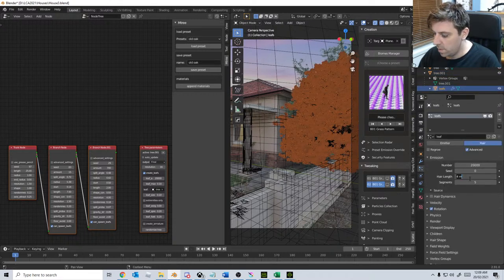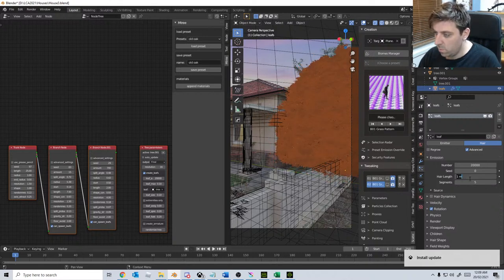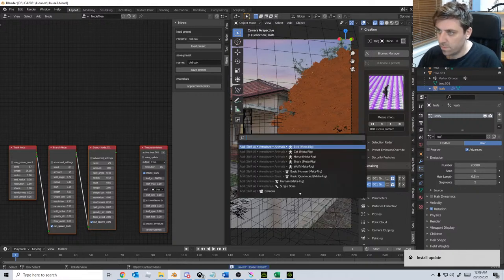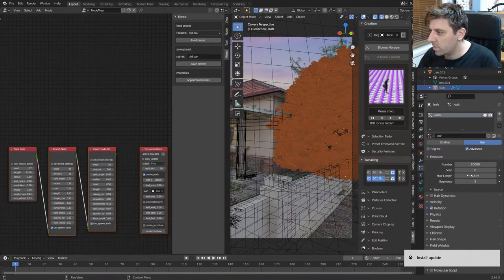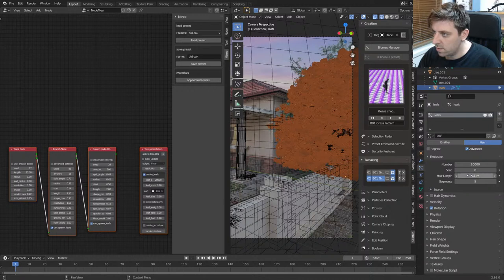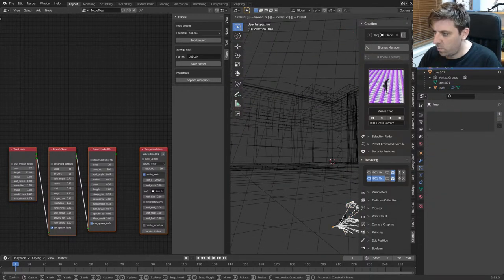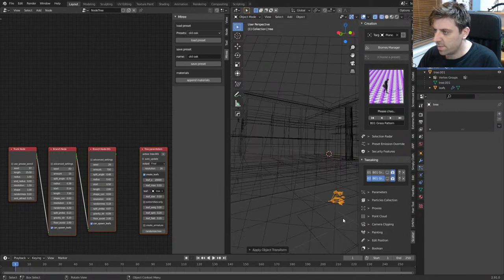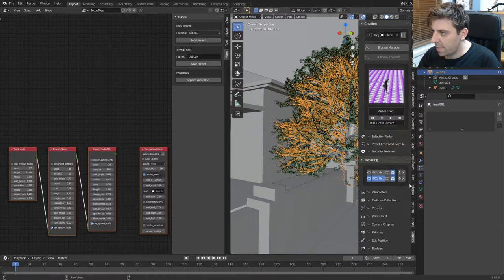Sharp that one. Let's go 2, 1.5. I don't know why you're installing updates now, Xbox Live. Full screen, there we go. So that's way too big, 0.1. Let's select that, scale 0.5, Control A, apply the scale. Let's select that center bit.